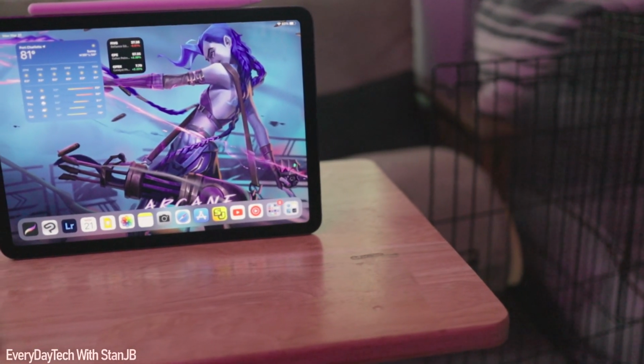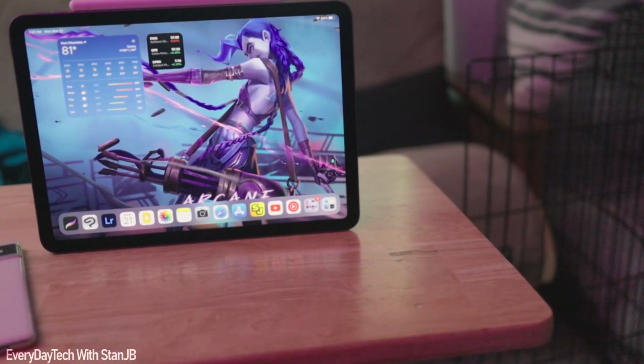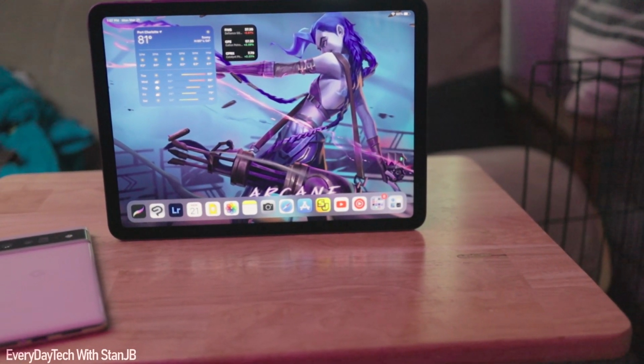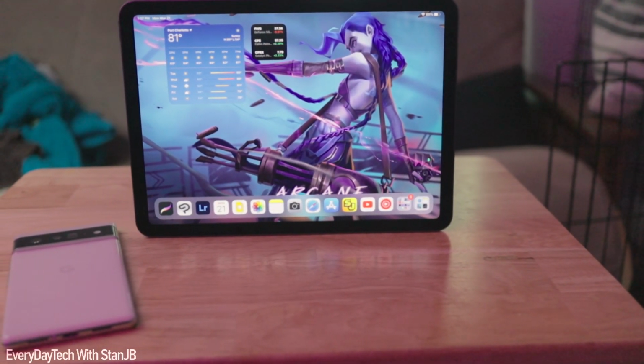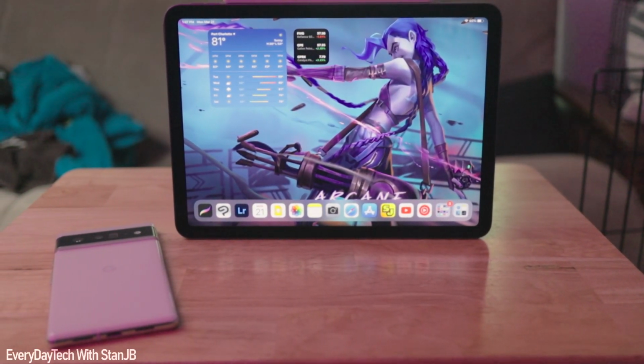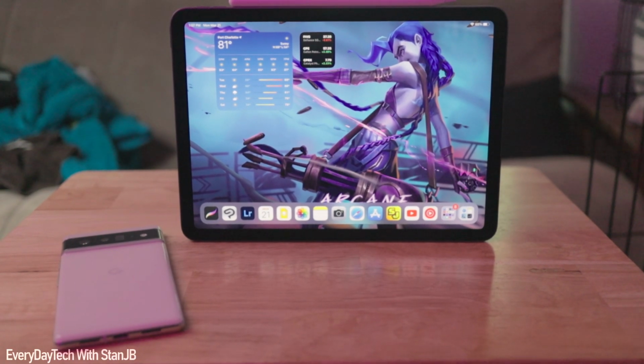All in all, I am very happy with this tablet so far. I am very happy with the iPad, and even more so, I am very happy with the second gen Pencil. So as of now, my impressions are incredibly positive, and I cannot wait to see how much more improvement this makes on my life. That's what I want out of my products. You don't have to be the best, but you have to make my life easier. And this product did, especially for a fraction of the cost of the iPad Pro. So that's my quick impression.